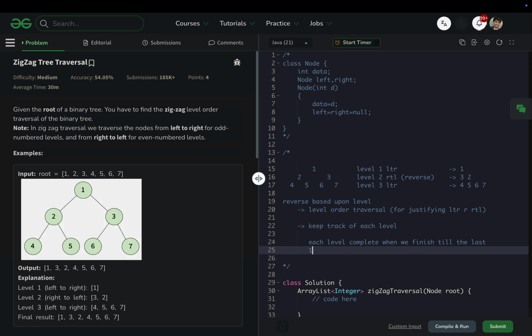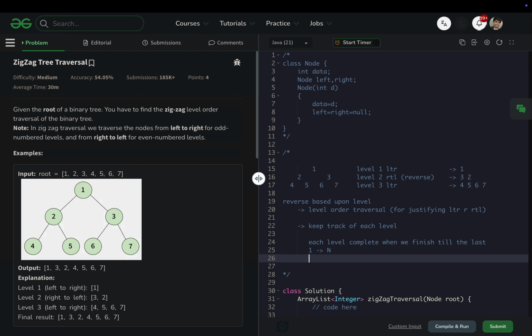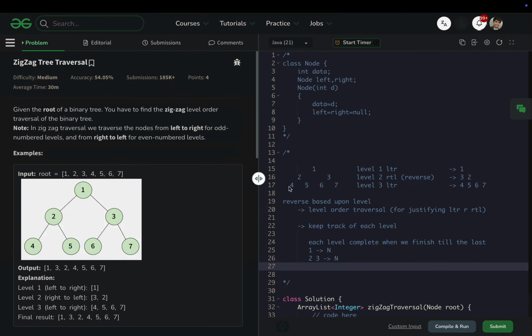So what I mean is, if I have a symbol, let's say n, I cannot enter Greek letters here, let's say n post 1, then I am pretty much sure that this level is completed. 2 3 and then n, I'm pretty much sure that this level is completed. Then we have the next level as level 3, 4 5 6 7, and then if I insert n, I know that this level is pretty much completed.